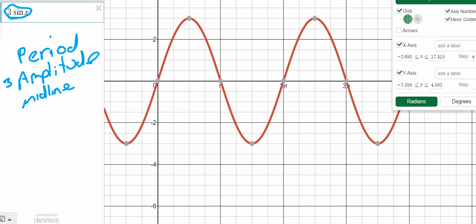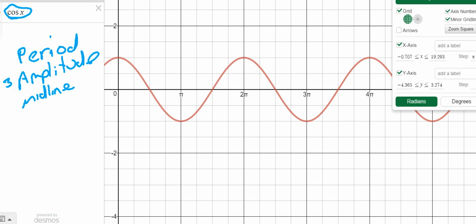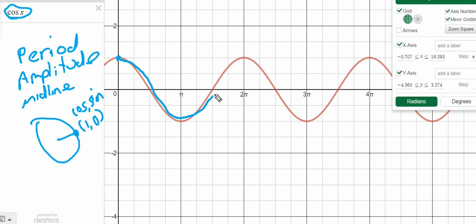Alrighty. Let's look at a third graph. This is the cosine graph. The biggest difference about the cosine graph is that the cosine starts off at 1. Basically because on the unit circle, the first point that we always talk about is over here at 1, 0, and this is cosine and sine. So cosine starts off at 1, sine starts off at 0. Its period also, though, is 2 pi, because the whole way around the unit circle is 2 pi.